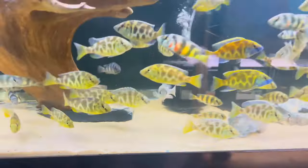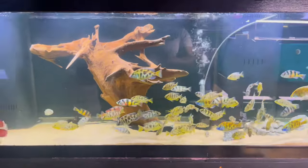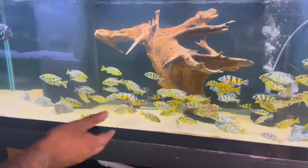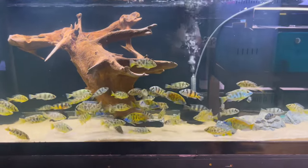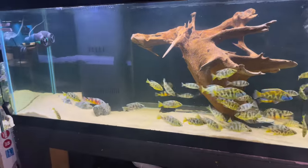They not mean and nasty? Oh yeah, they mean and nasty. They done killed a few of the females just trying to breed, you know what I'm saying? I mean, they don't just go after each other though. This is all they do all day. Well, it's probably good you got a bunch of them together. Yeah, I got a lot of them. If it was only a few, yeah, they'd be mean and nasty.